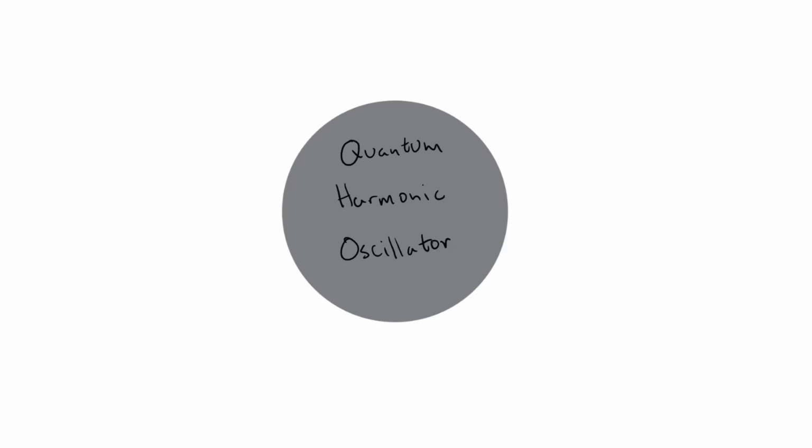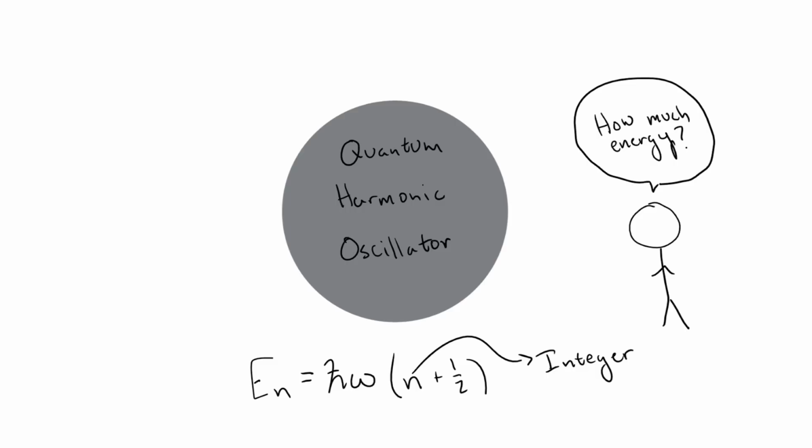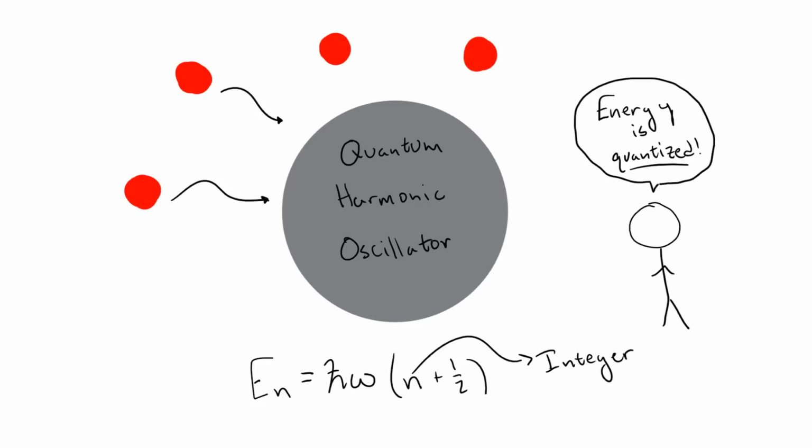Now, there are many interesting differences between classical and quantum harmonic oscillators, but the one that's really important here is that the quantum oscillator can't have any energy that we want. In fact, the energy can only come in integer multiples of a constant determined by the properties of the oscillator. In essence, the energy of a quantum harmonic oscillator comes in chunks, and every oscillator can have only a whole number of these chunks of energy in it.